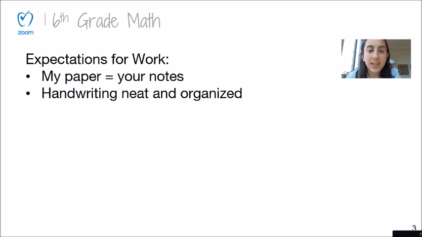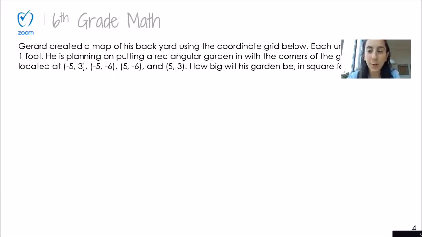Before we jump into today's lesson, I want to review where we've been and where we are going. As you know, in our last lesson, we talked about finding the area in the context of real-world problems, and that's going to be directly applicable today, so I'm excited to see what you remember from that lesson. Today, we're talking about area in a coordinate grid, and our future lessons are going to be more complex area problems that involve shapes that are even more challenging than the shapes that we've worked with thus far. And with that, we are going to jump into a problem for today.